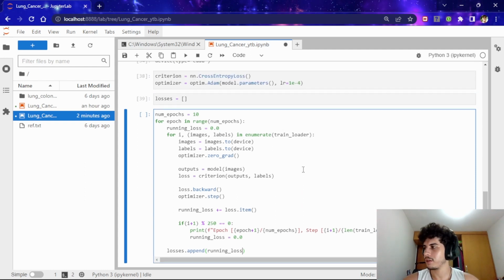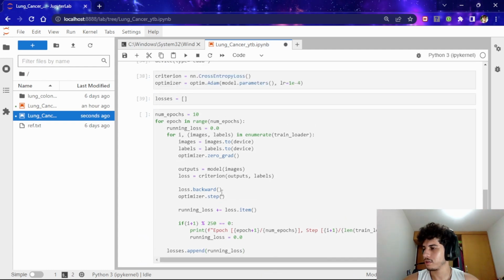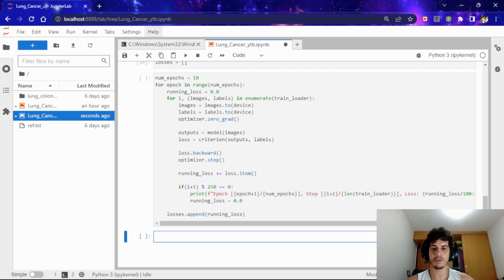After training, I think this is kind of good to go. I'm not gonna run it just yet because I actually want to see how it's performing. So after training, we switch the model to evaluation mode using model.eval, and we evaluate its performance on the validation set. So we need to calculate the accuracy by comparing the predicted labels with the true labels, and then we print the result.